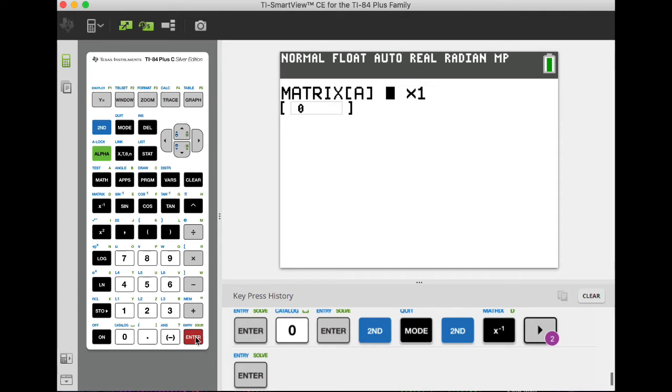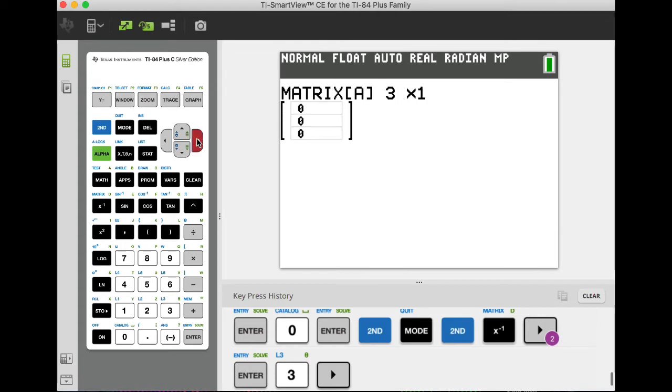Now we need to change the dimensions of the matrix. This goes along with what we have in the table. So if you look at Table 1 for political film survey responses, you'll remember that we have 3 categories in the row: Democrat, Republican, and other or unaffiliated. So the first number in your matrix dimension needs to be a 3, matching with that. You can see that it's blinking on 1. You just want to type a 3 there and then push enter.